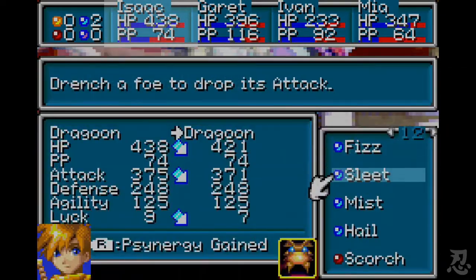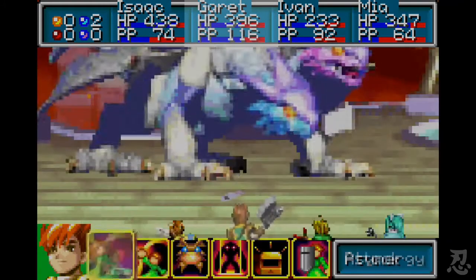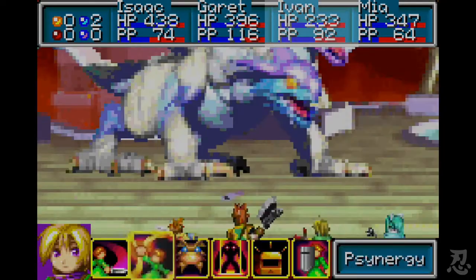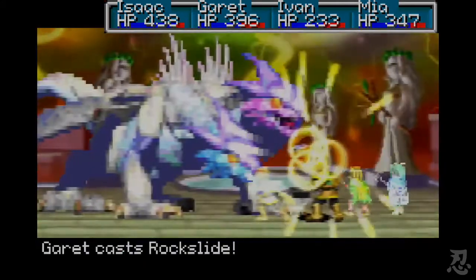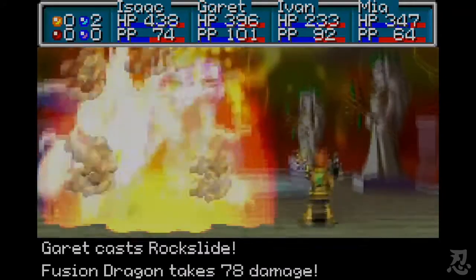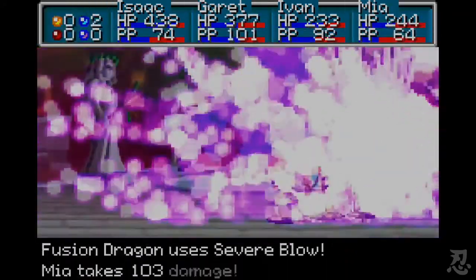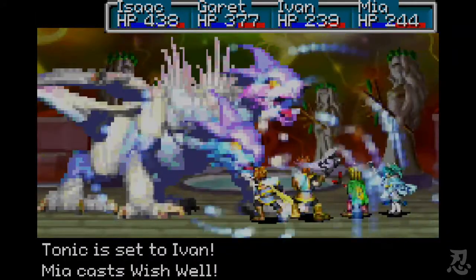I'm gonna have Isaac use Sleet. Rock Slide. Get Tonic back and Wish Well. Mia's faster than Isaac anyway, so this'll help a little bit. That's not as much damage as I thought it was gonna be. Okay. That's fine.